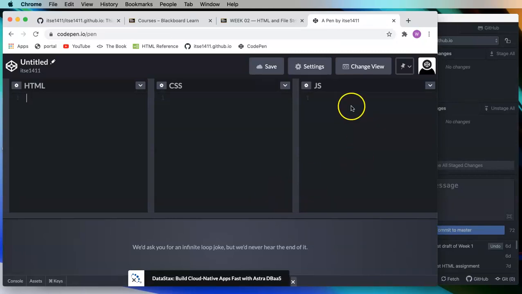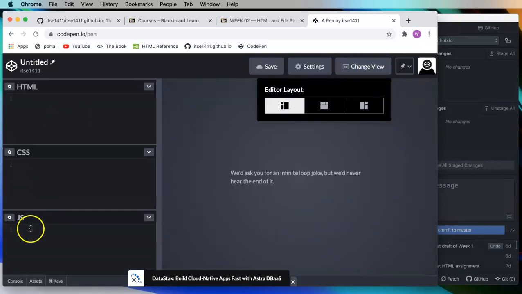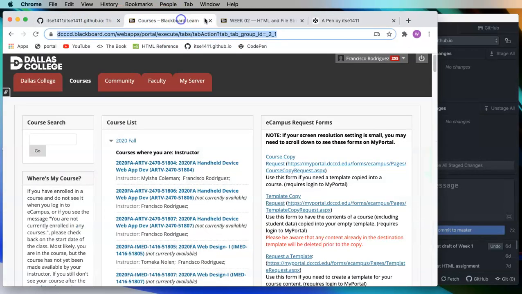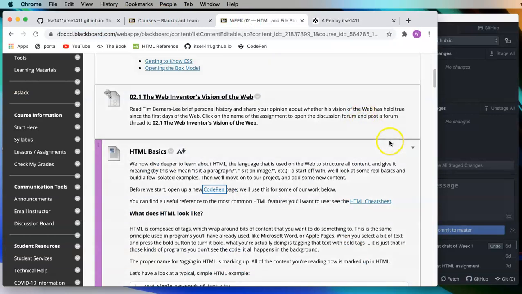As I do in other videos, I'm going to change my view on the screen so that the layout has the code on the left. We have not yet encountered CSS. We'll do that in the following lessons. So I'm going to click and drag the CSS and JavaScript windows down. And let's see what the lesson says to do. This is, like I said, basically a copy and paste type of thing. We're just going to create a very simple page.